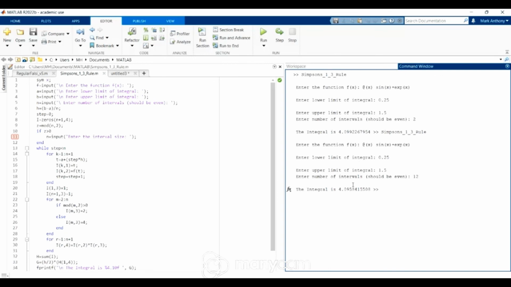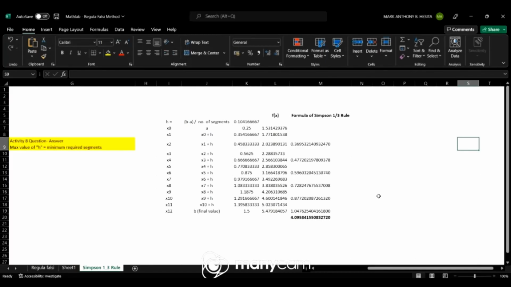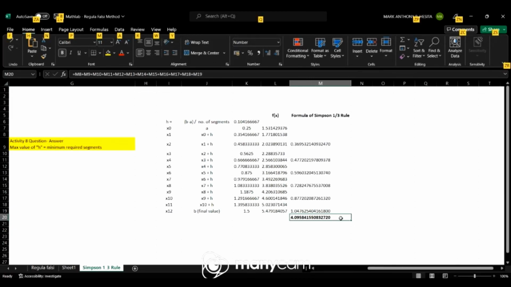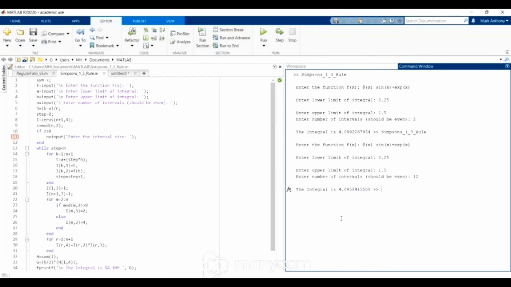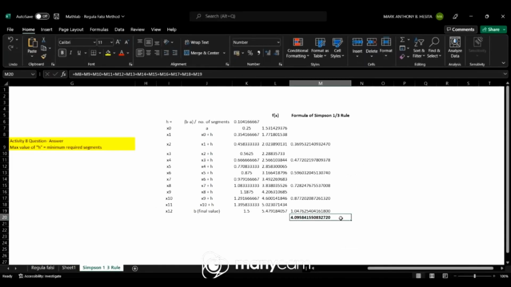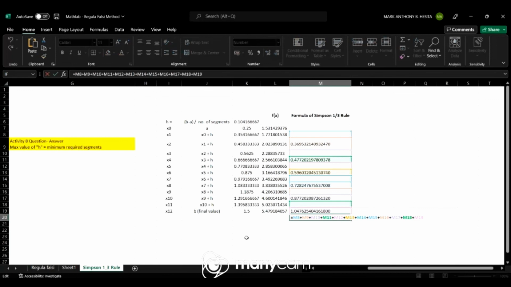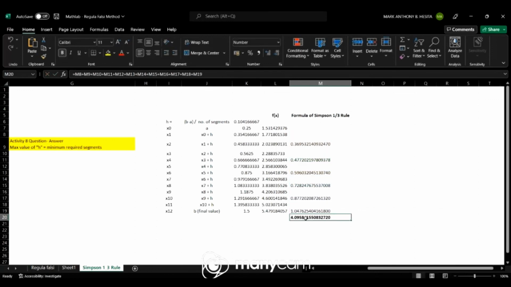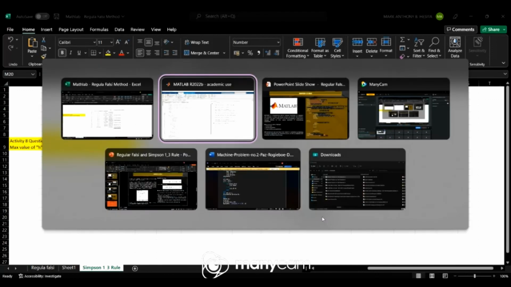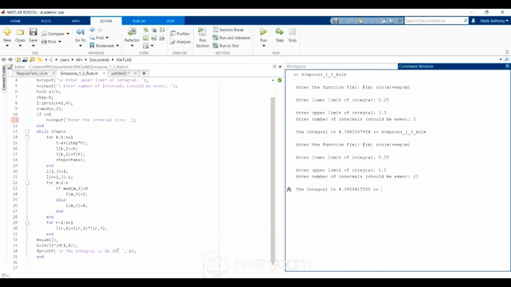The result is 4.09584155008. If we want more decimals, we can go with 15 by changing this to 15.